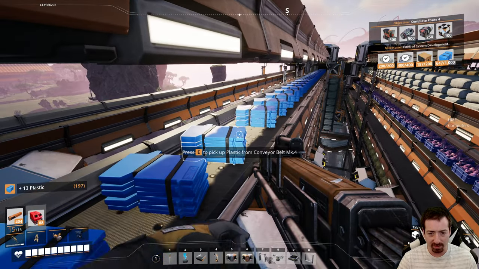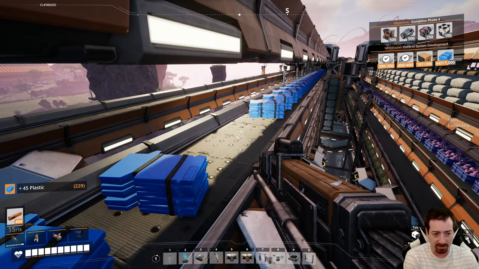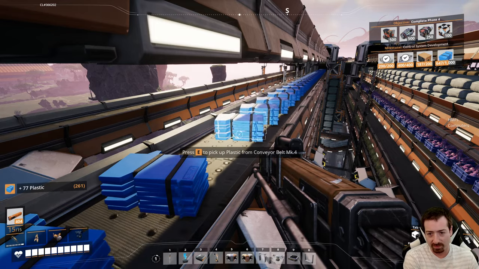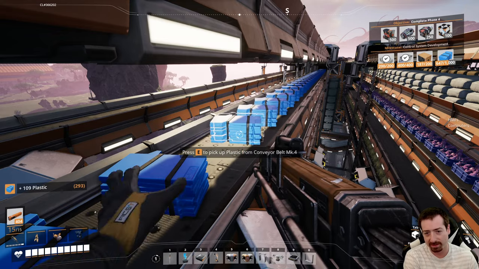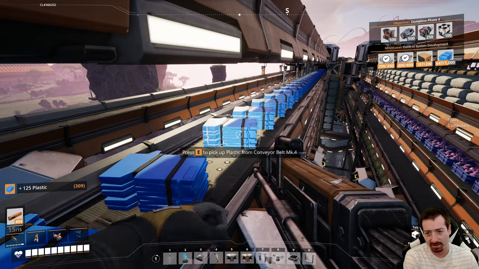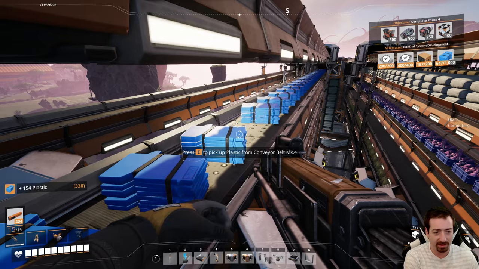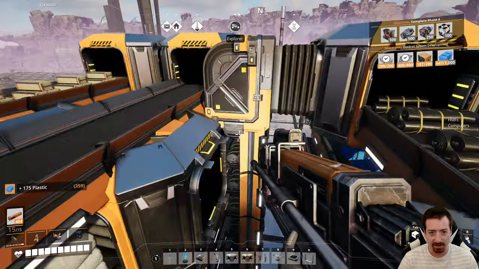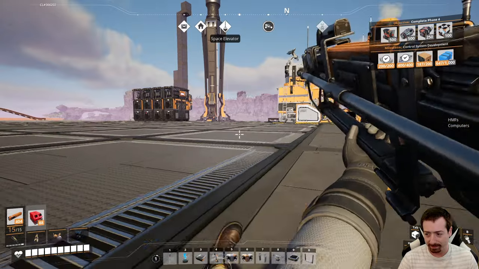I can play this fun mini game where you just hit E as fast as you can. I use the two-finger method. This is peak gameplay right here, guys. Man, look at this. Look at that. Alright. Is that enough? 340. Okay, yeah, that's enough. Alright, get out of here. Get out of here.